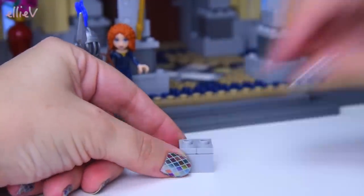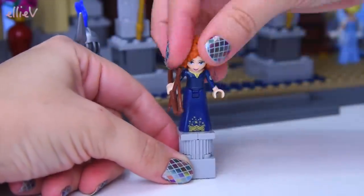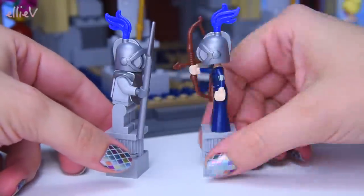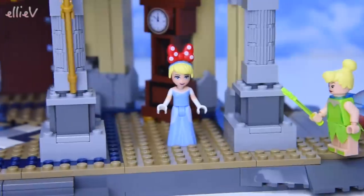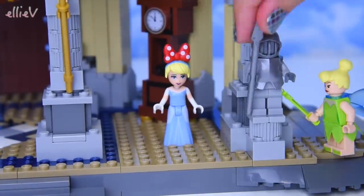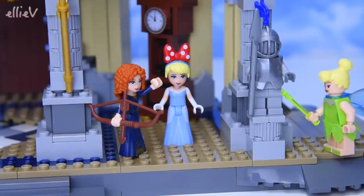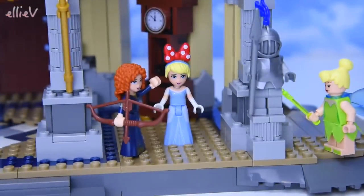With knights in armour. And there's a matching one for the other side. Matching if I actually put it together properly. And Merida, would you like to? Of course you would like to try that out. There, see? Perfect. So this one goes over here in front of this big column and this one goes on the outside. So they're on the outside columns. And we'll put the proper knight on there. I know, Merida, I know you're having great fun up there. Maybe again later, because we are up to bag number 5.